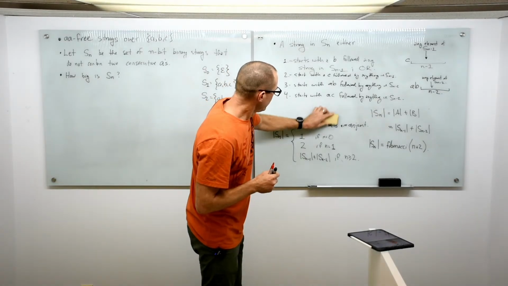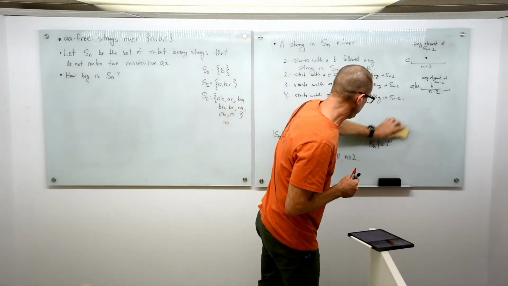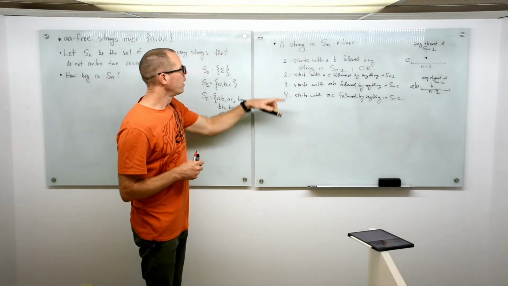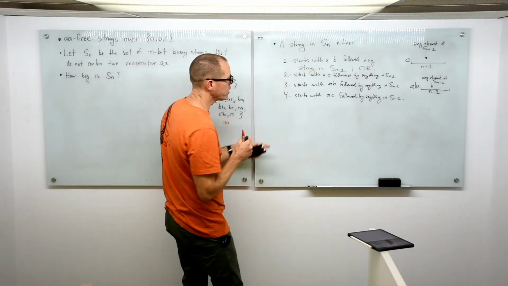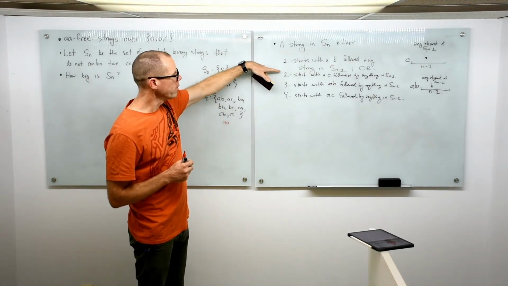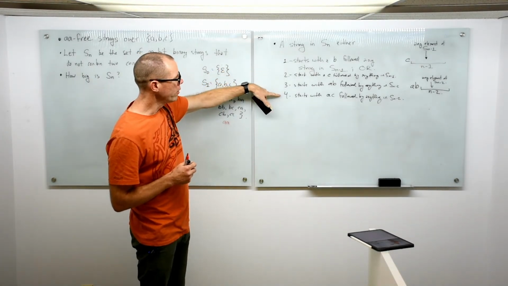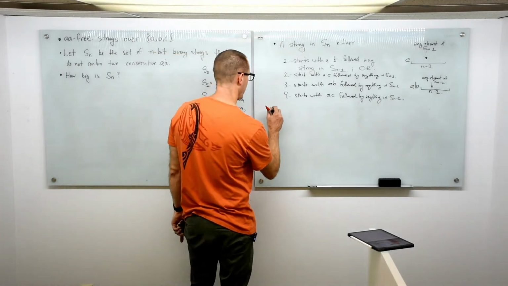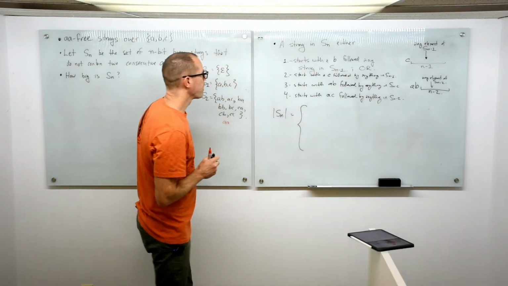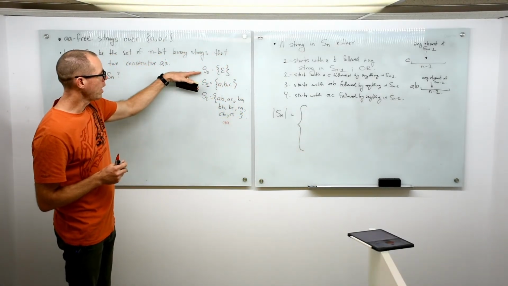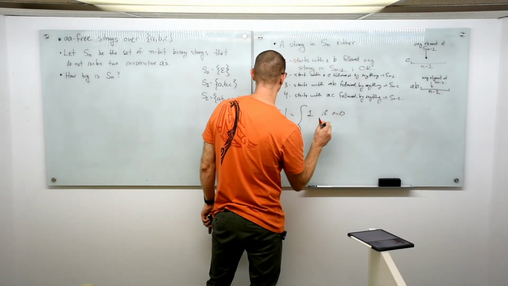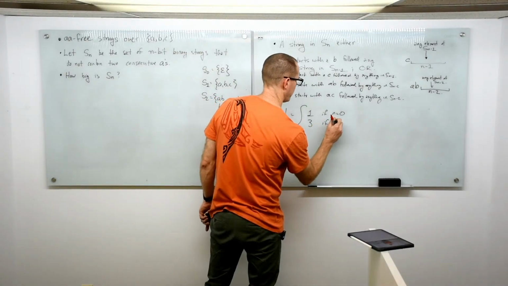So what does that give us? Well, that says that using exactly the same reasoning, these define 4 different kinds of strings. These ones start with B, these ones start with C, these ones start with AB, these ones start with AC. So we're going to have, in this case, the size of Sn. We'll have 2 base cases. We get 1 if n equals 0. We get 3 if n equals 1.